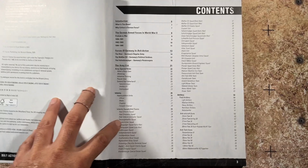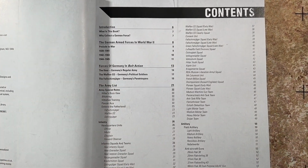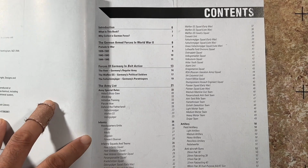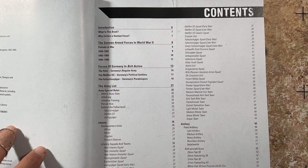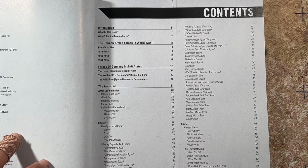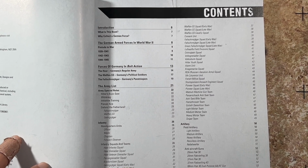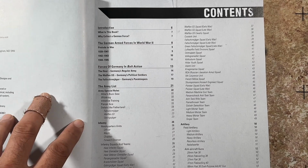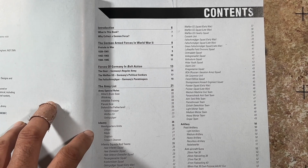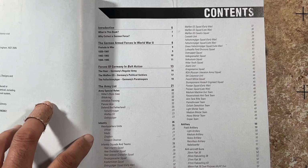So, table of contents. I'm going to zoom in just a little bit. This book is broken down into several different sections. You have the introduction, which explains what this book is and why collect the German force. And then it goes through the armed forces of Germany during World War II, throughout the entirety of the war, and then it breaks down the actual forces of Germany. You've got the Heer, which is the regular army, the Wehrmacht. You have the Waffen SS, and then the Fallschirmjäger.